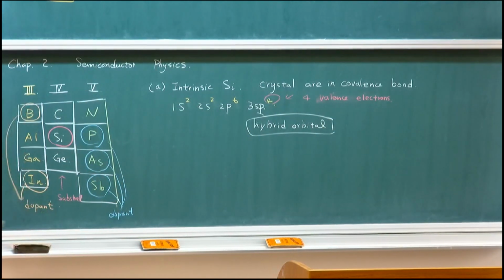So this particular hybrid orbital, if you want to visualize it, if you ever go into classes like solid-state devices, we'll talk about these hybrid orbitals. How does the orbital look? If you go to your physics class, the s orbital is rounded and the p orbital is along each of the axes. But the sp orbital is a hybrid orbital.